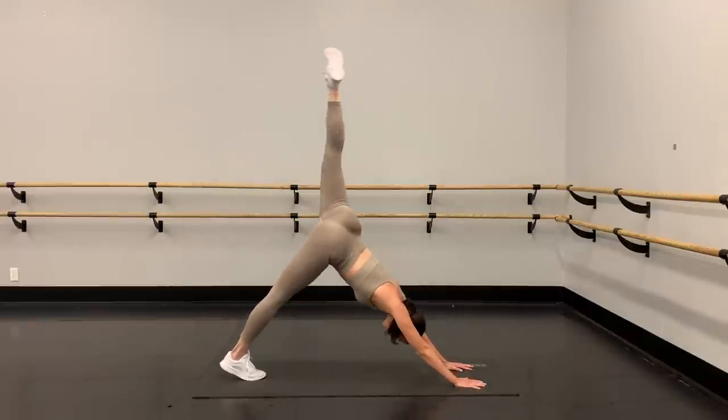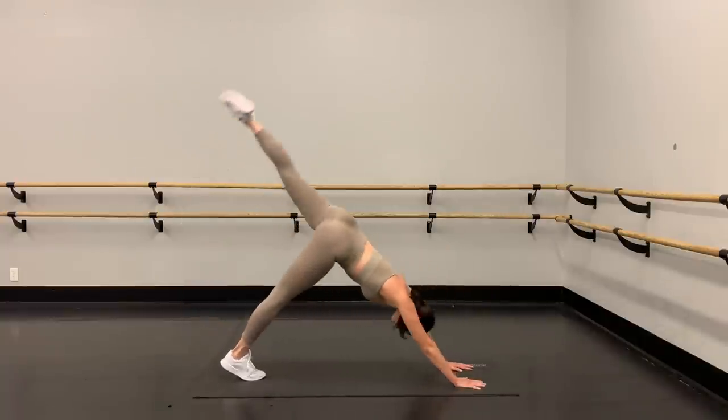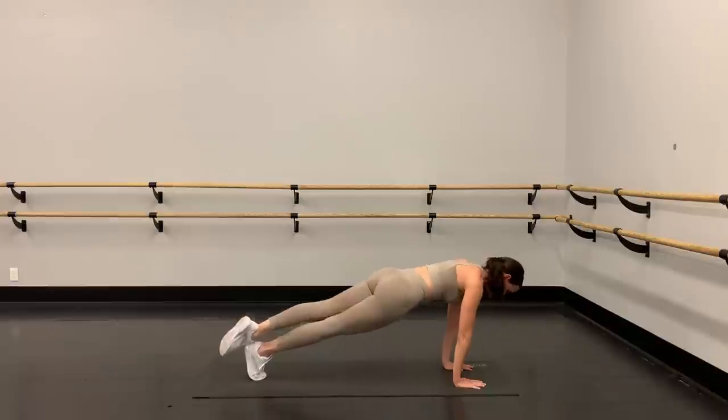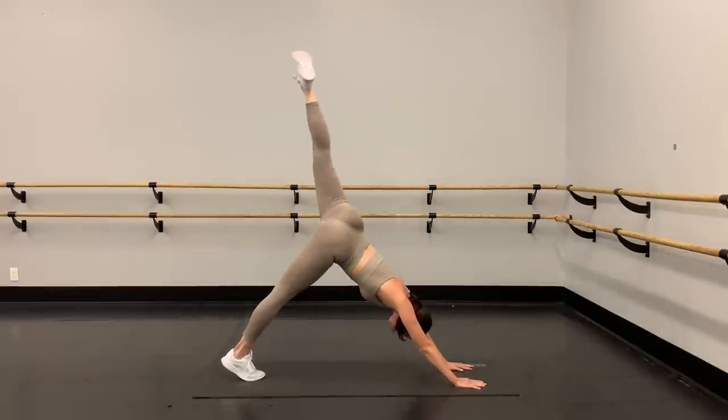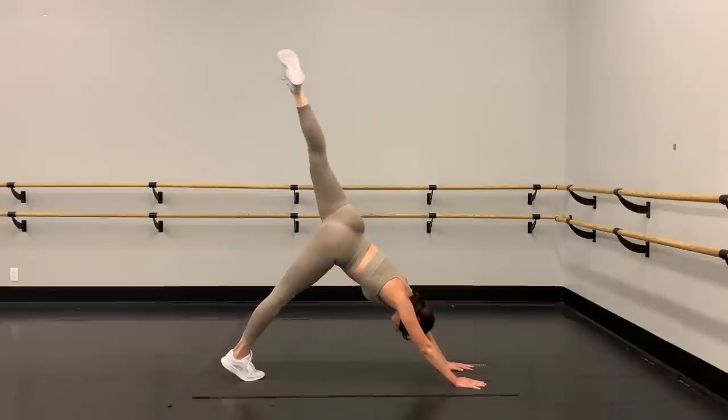Three. Good, stay strong. Two more. Awesome, last one, hold it up right here. We're gonna pulse that leg, squeeze the butt. Pulse it up. Two, three, four, five, six, seven, eight more. Go eight, seven, six, five, four, three, two, and one.